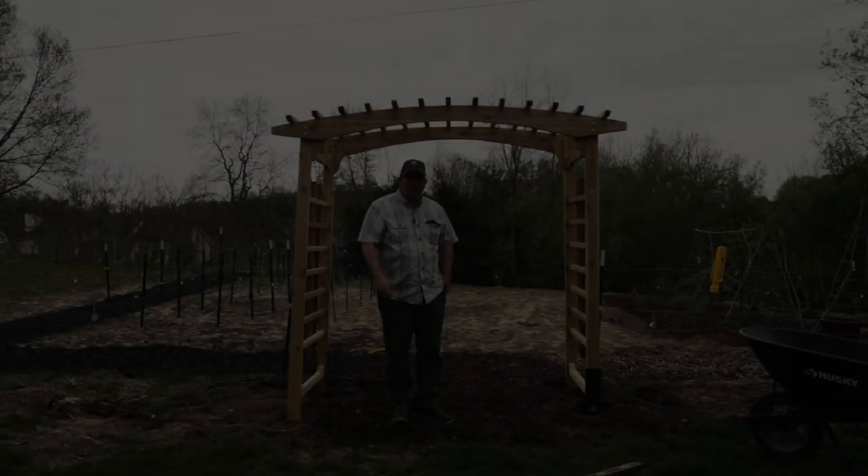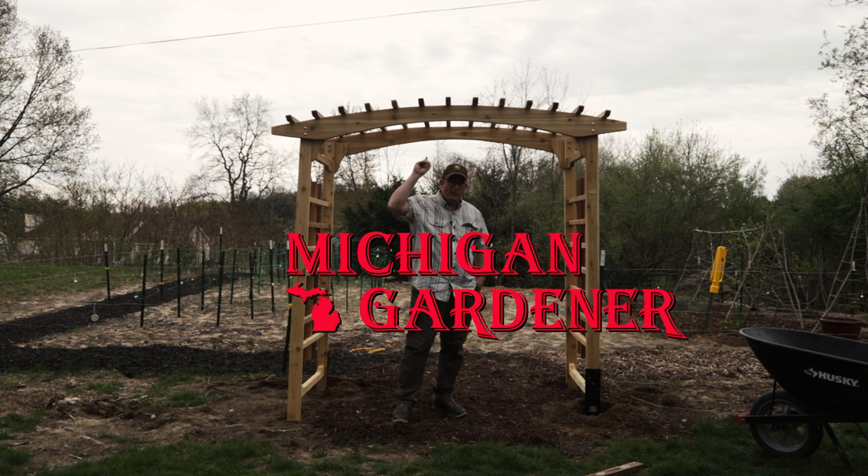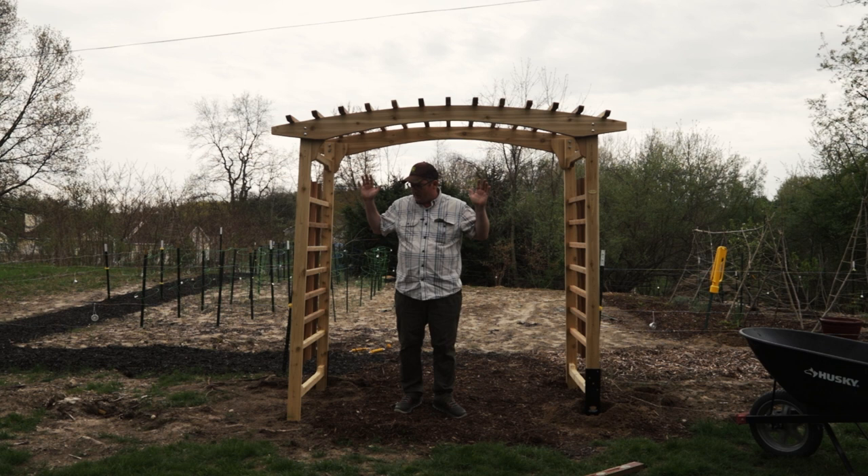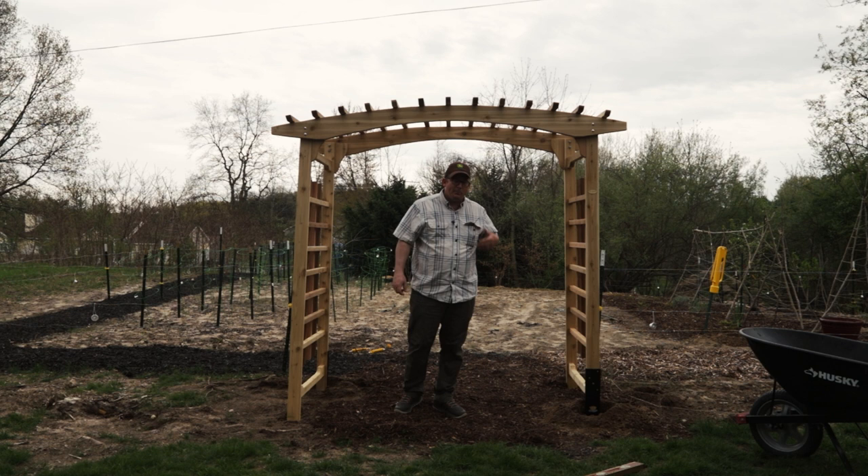Hello and welcome to Michigan Gardener. It's May and right above me on a wire is a cardinal, so you'll probably hear him piping off a little bit. This is the vegetable garden, but we're wanting to plant a bunch of flowers all around it and even in there with the vegetables to help attract pollinators.